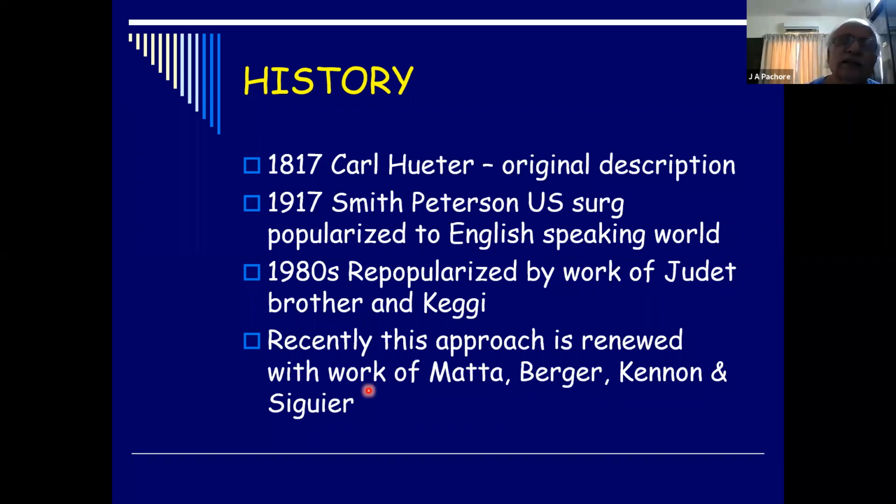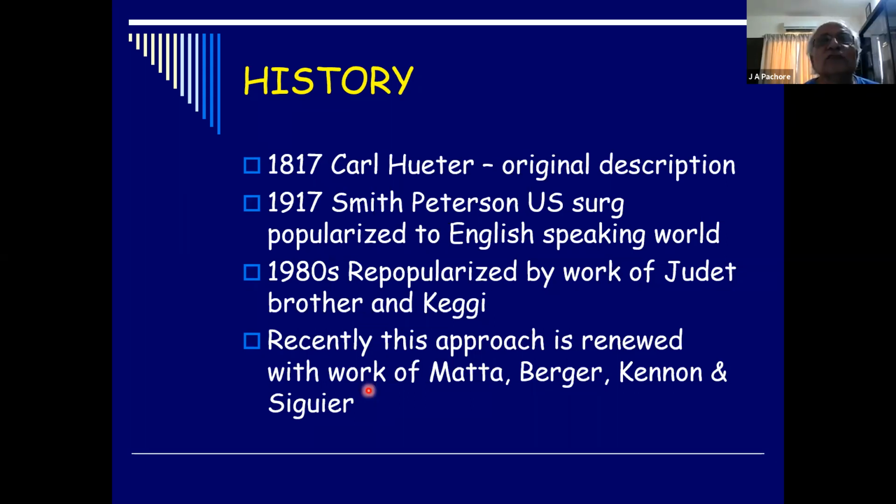So the Judet brothers were doing this Smith-Petersen approach. They were operating, and actually my boss also had an opportunity to see the Judet brothers, and my chief also did some of the Smith-Petersen approach with a Judet implant. That was an acrylic implant. Recently, this approach was renewed, more importantly biomechanically and with gait analysis and so many other things. This approach is renewed with the work of Joel Matta, Richard Berger, Cannon, and Schreiber. These are the four people who, in the last about 7 or 8 years, have completely changed the whole thing in the anterior approach.